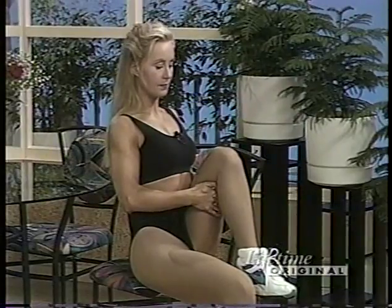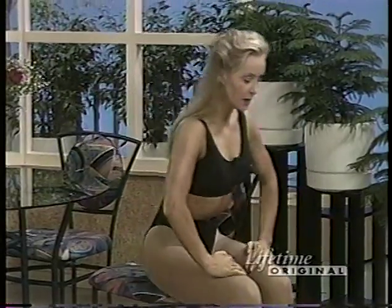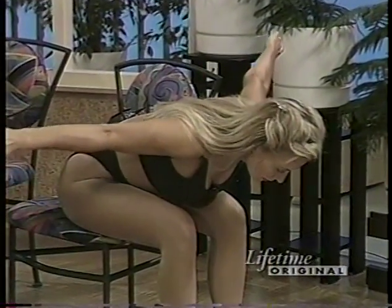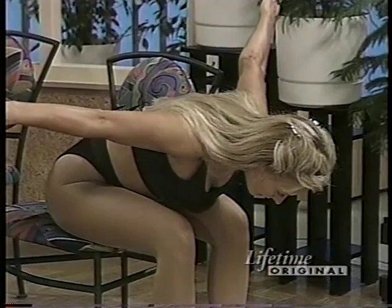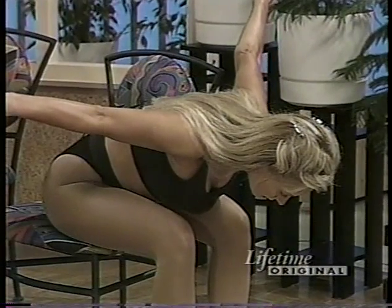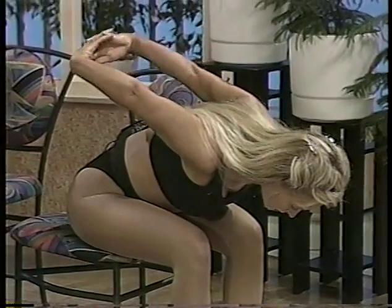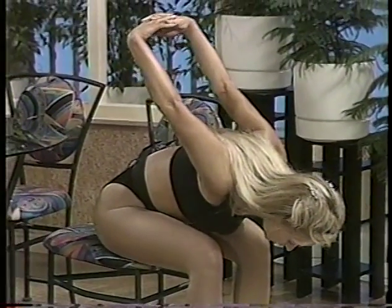Sitting tall. This is the type of stretch you can do when you're seated at your desk at work, if your back is starting to feel a little taut. We're in this position here. Place your chest forward. Bring your arms up to the side and stretch. Head is down, eyes are down in a neutral position. Then if you can, bring your arms back, clasp your fingers together, stretch out the chest region, and drop your head.